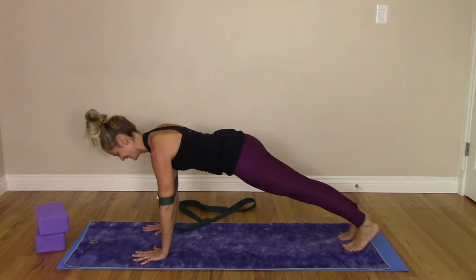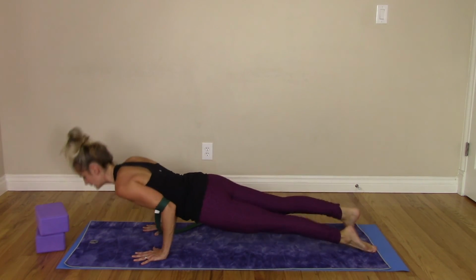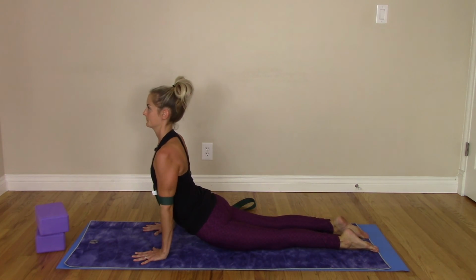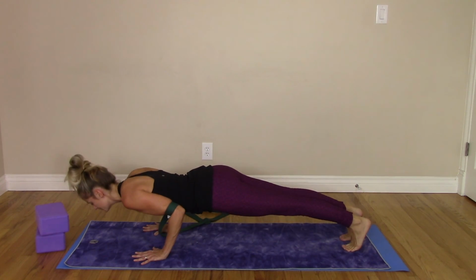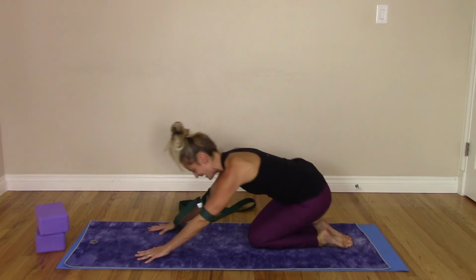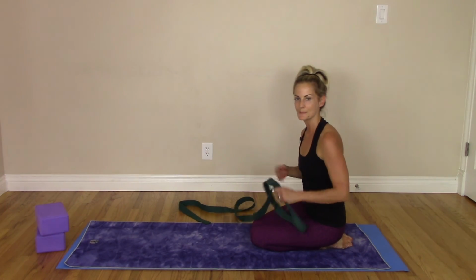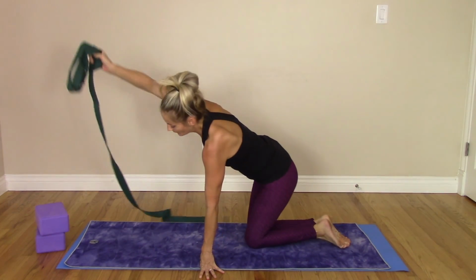Inhale, high plank. Exhale, chaturanga. Inhale, upward facing dog. Exhale, chaturanga. Inhale, high plank. Exhale, sit down, sit back. Release your strap.